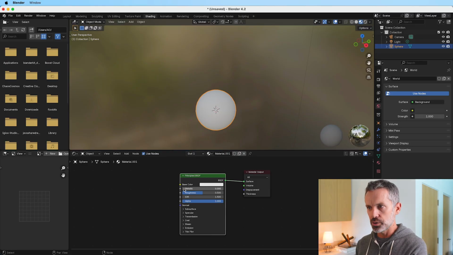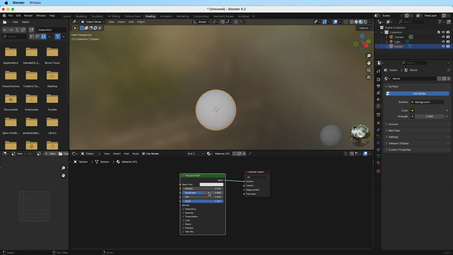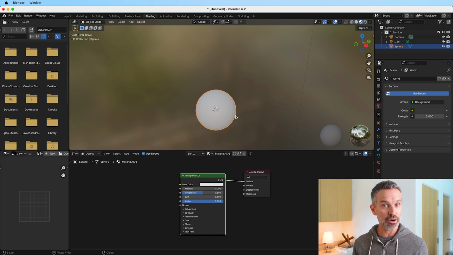And here's a key thing to note. You can adjust some of these parameters right here in the final dish. So for example, you could click and hold down and drag to the right on the metallic slider, and you'll notice that your sphere becomes quite metallic, or you can click and drag it back all the way to the left, and it's not metallic at all. So in this way, you can adjust any of these elements, and it'll be an even adjustment across an entire surface. But materials are often more varied in the real world, which means that we have more to do here in Blender to create these realistic materials. And that leads us to our next key concept.